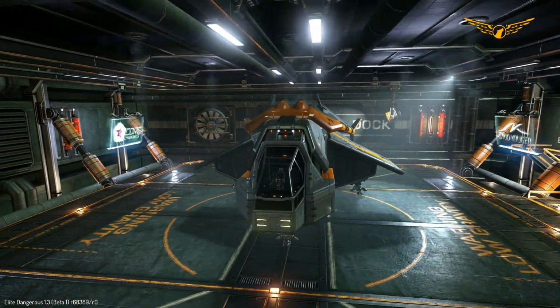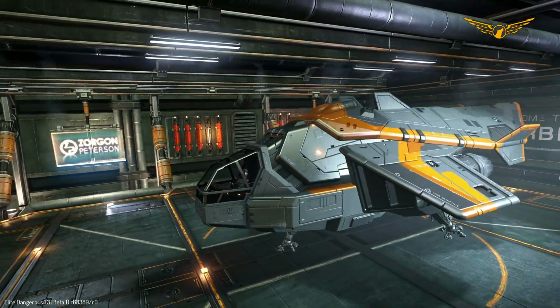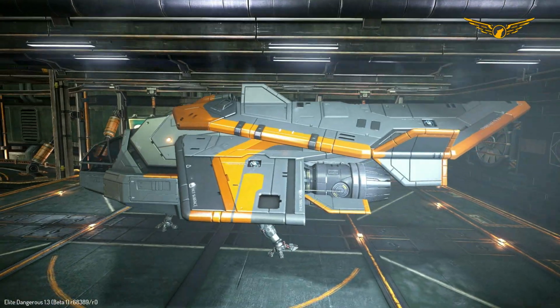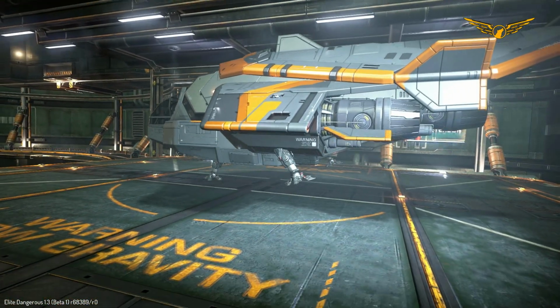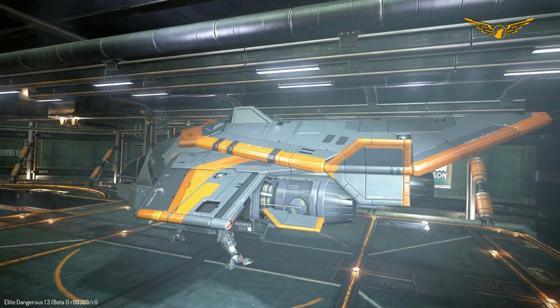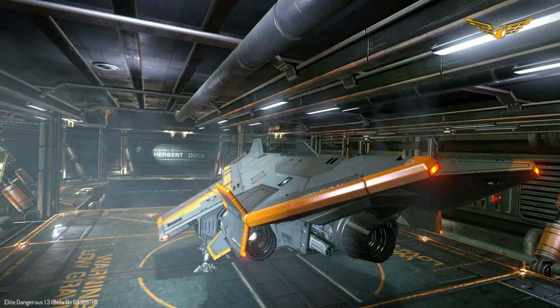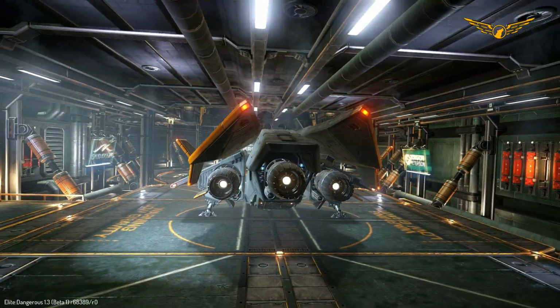Now, this is a very small, very interesting little ship that I've had a little bit of playtime with at the moment. Interesting as well is the fact that the landing gear aren't actually configured right. This ship is actually supposed to be leaning further back on the landing pad. It just isn't doing so. But other than that minor little graphical issue at the moment, it is a very, very good looking ship.